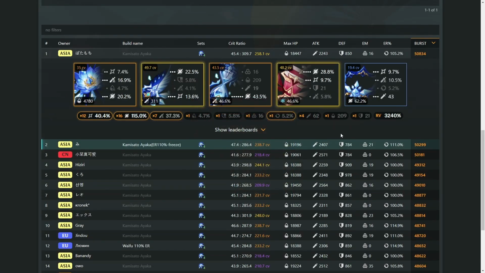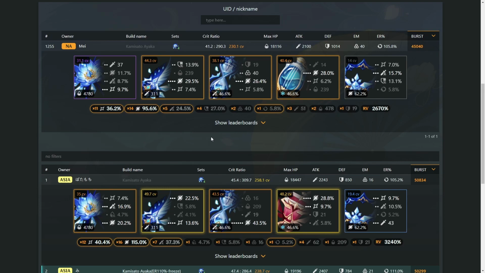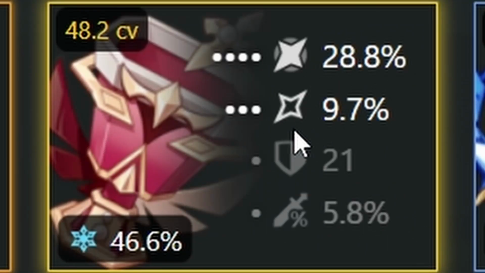Now you can click and also take a look at their artifacts, and this is where the most insane artifacts I've ever seen comes in. Now if you thought my Ayaka was good, take a look at this Ayaka instead. 31 compared to 35 crit value, 44, 49, 38, 43, and so on. Also, this person's Cryo Goblet is, wow, that's insane, 48% crit value.